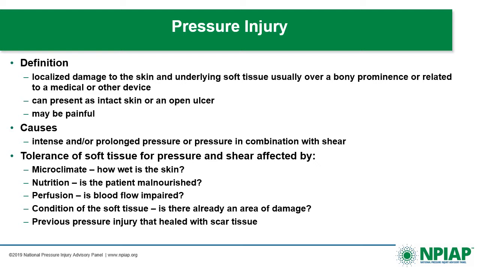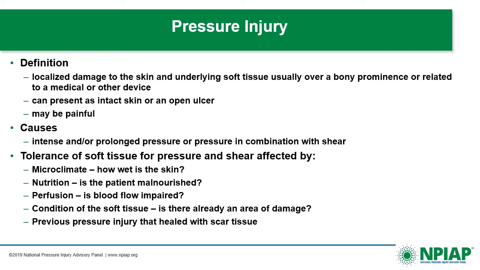Pressure injuries, by definition, are areas of localized damage. That would be in contrast to other skin diseases that you would see all over the body, like psoriasis. And the skin can be involved, or sometimes the underlying tissue can be involved. So the underlying soft tissue would be the fat, the muscle. These injuries can reach the level of bone. Usually they're found on the bony prominences. So if you're sitting and listening to this now, you can palpate your wrist bone, pretty easily found. There's not a lot of fat covering it, so it's quite prominent bone.